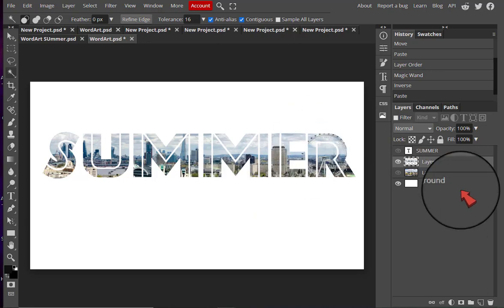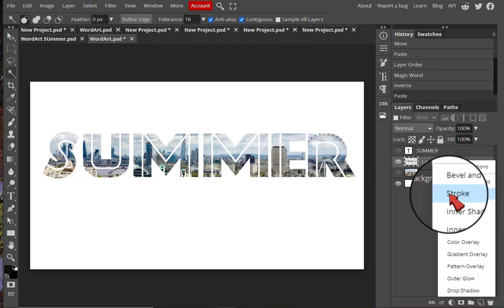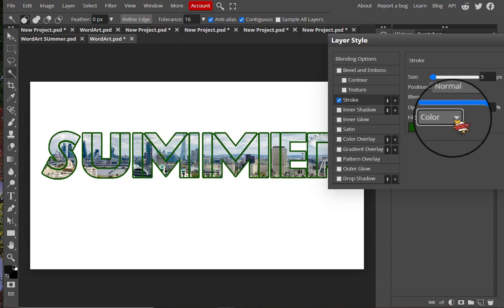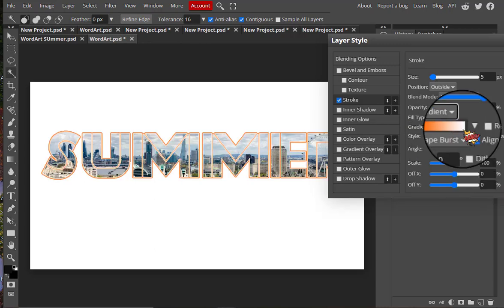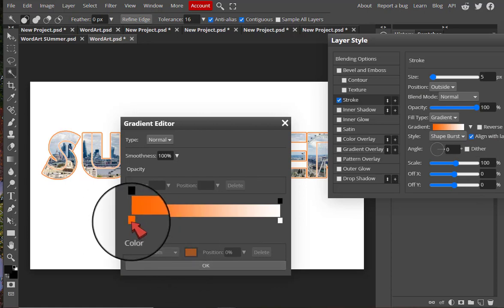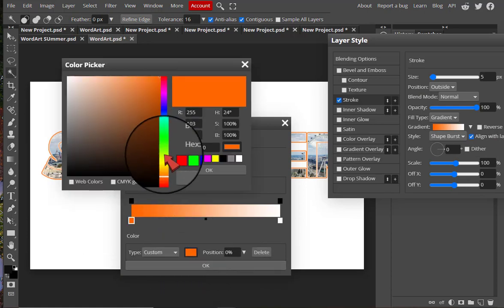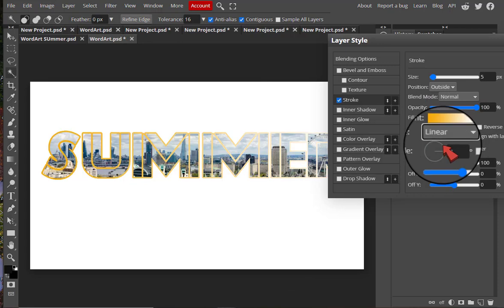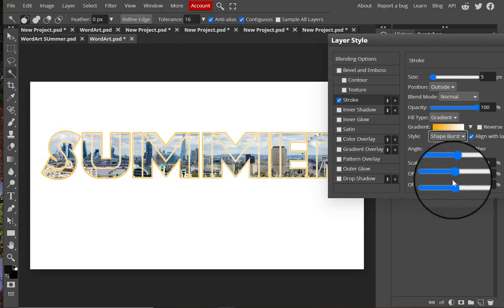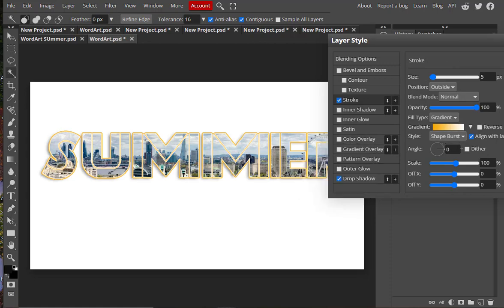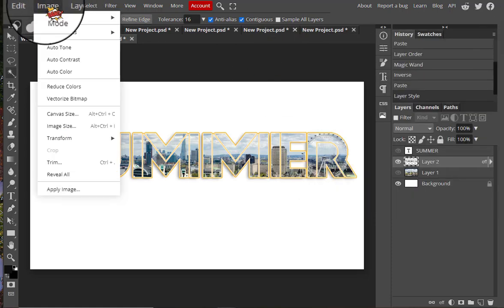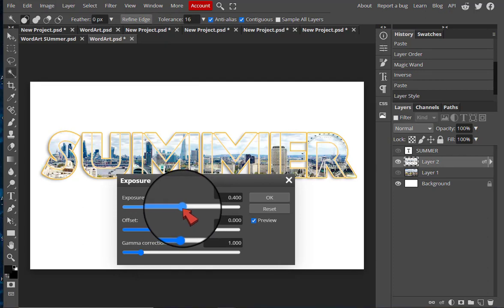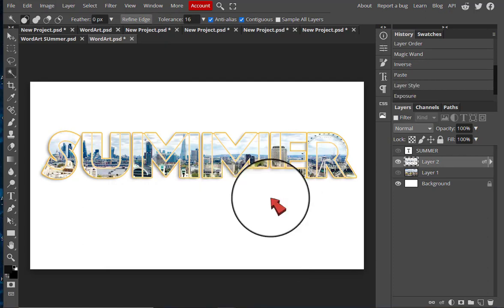To make this stand out better, I'm now going to go to the effects layer and I'm going to just put a quick stroke onto this. Here's a stroke that I've already set up. So what I've done is rather than a color, I've chosen gradient, and then I've gone in and I've clicked on the color here, and then I've clicked here to change the color. You click OK, and then I've selected Shape Burst rather than a linear one, which works, but I'm going to do Shape Burst. And I can put a drop shadow on to make it stand out even better. Click OK. The last thing I'm going to do is image adjustments, and I'm going to go to exposure to give it a summer overexposure. I'm just going to change that slightly so it's brighter, and then click OK. And I've got my word art.